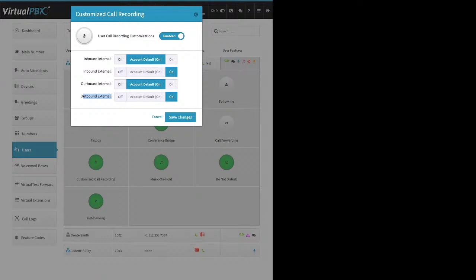Now, your account includes some amount of data storage as part of your monthly plan price. That should be specified under the pricing page. If you're going to record every call and you have heavy call volume, you're definitely going to want to talk to our services team about AWS integration. This allows you to link your Dash account to an AWS account of your own so you can keep your call recordings with them. This is also something we recommend for people working in insurance since there is a regulation in place to keep your call recordings for 10 years.